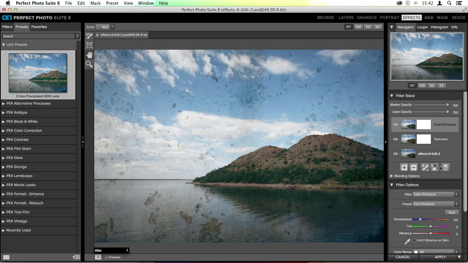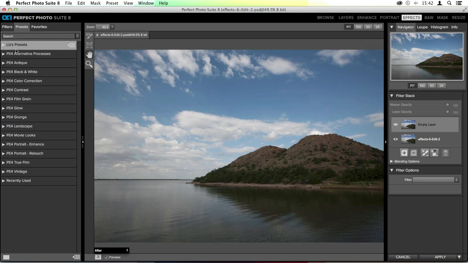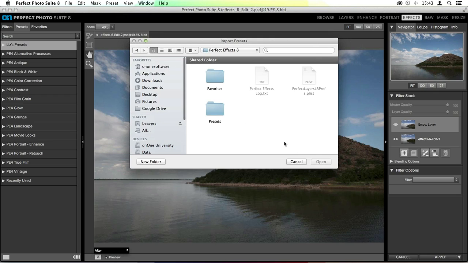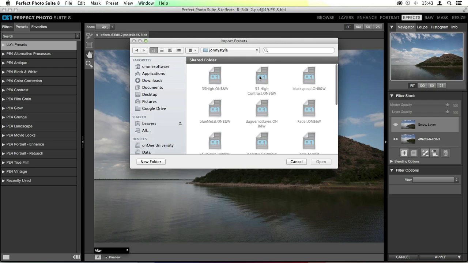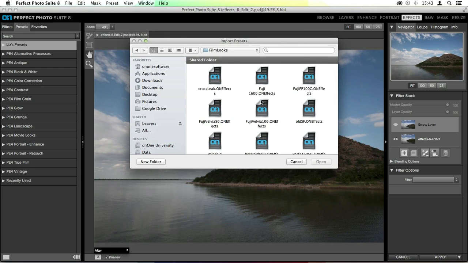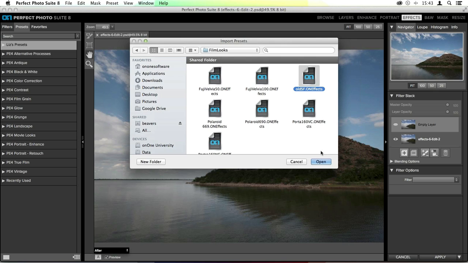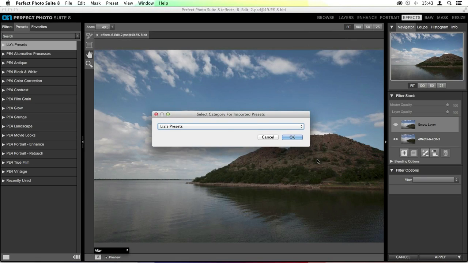Now, there are tons of different presets that you can add. There are categories that you can create. You can import presets, which is really fun. So if you go up to the preset menu and choose Import Preset, I have some on my desktop that I'm going to import from my friend Johnny Davenport. And these are some of these really beautiful film presets that he created, and I really love them. And he does really cool presets. So I can go ahead and select a preset that I'd like to import that maybe I got from a friend. And when I click open, it's just going to ask you which category you want to place it in.